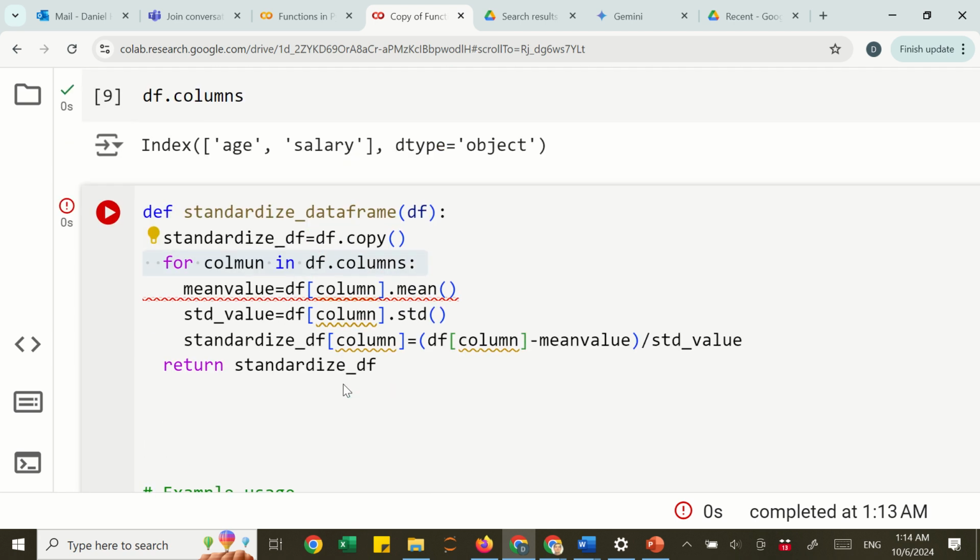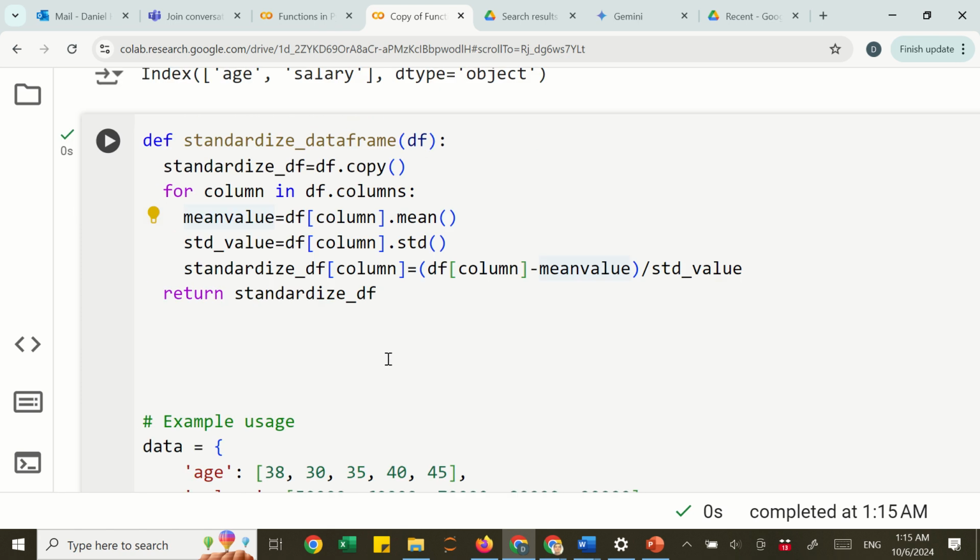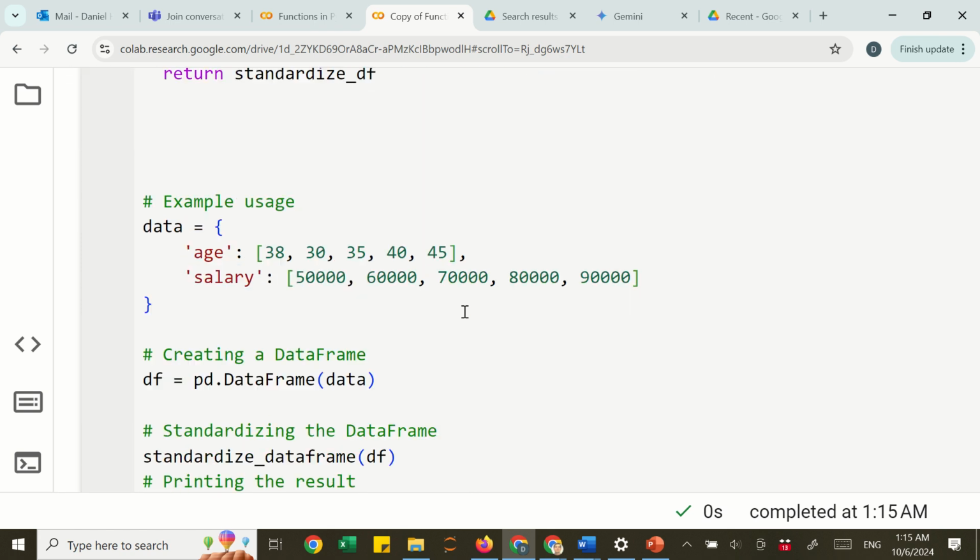So if you notice in the for, I'm using a different name for column. I mean, that was a mistake here. I used colmun instead of column, right? So of course, then it's not recognizing what I'm doing here. It's an error, of course. So I'm gonna fix it. So it's column, right? So now it should match. So now when I run it, now it works, right? The problem was just with the name.